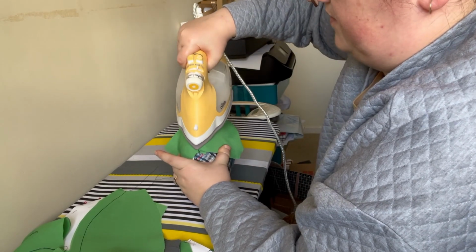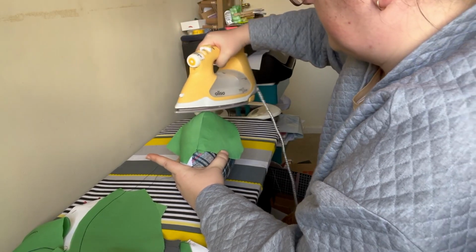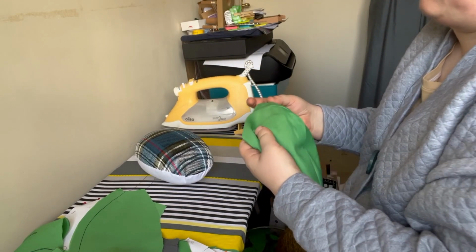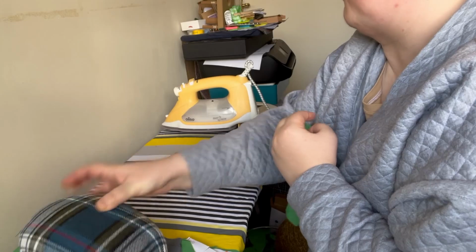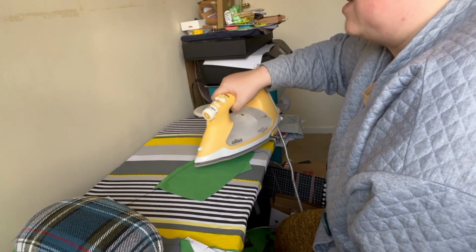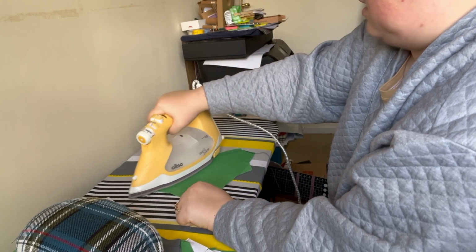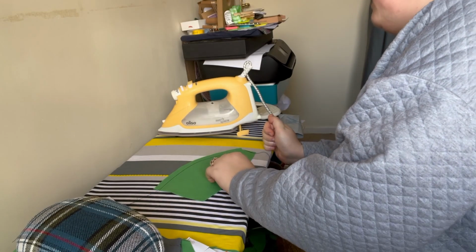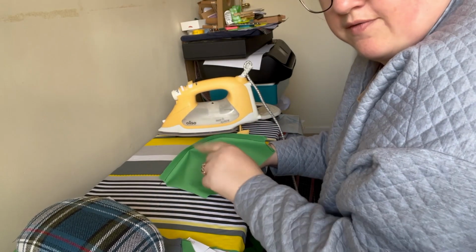And give it a press. I will take my time over this when I'm doing the final one as well. I'm just going to do a quick press with the toile. One thing I like to do before I press seams open, a quilter's trick, is set the seam by pressing the seam before you open it. It just helps the stitches settle in place. Okay, so I'll come back to you when I've got a full bodice front.